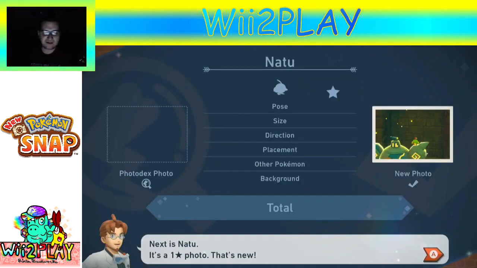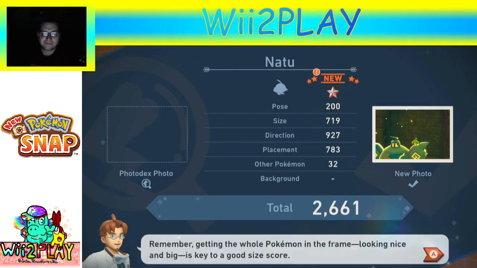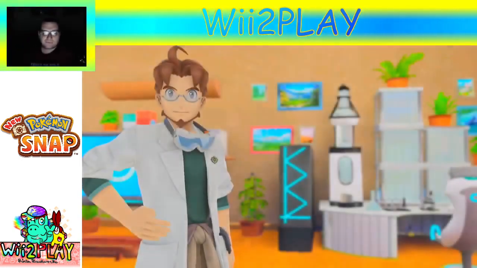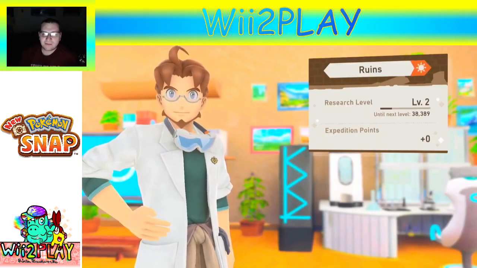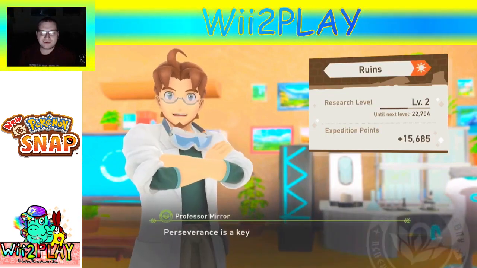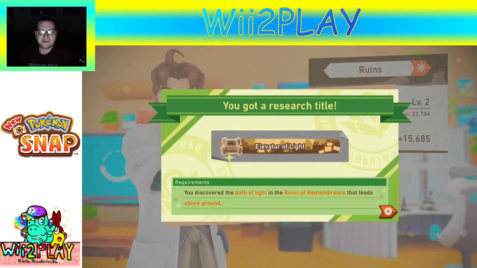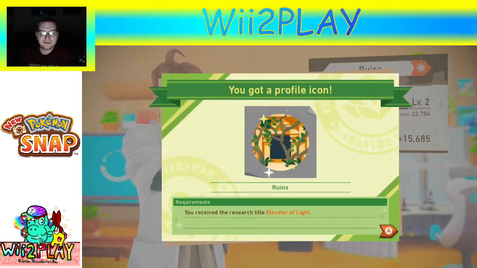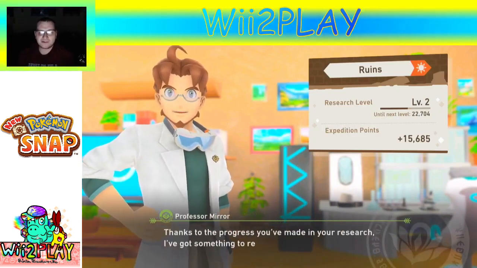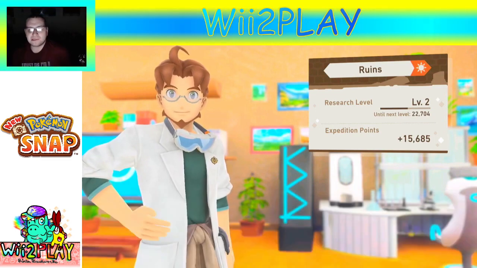Next is Natu. It's a 1-star photo. That's new. Not sure what it's up to. Oh, I got bronze. Alright, take a deep breath. It's all come to this. Perseverance is key ingredient, blah blah blah. Do this. Elevator of light. Ruins. By the way, thanks to the progress we've made on your research, I've got something to report. I'll fill you in once your foes are squared away. I think you'll be pleased to hear this.